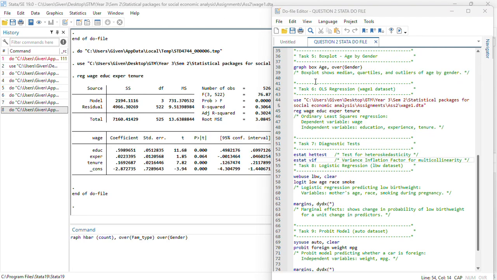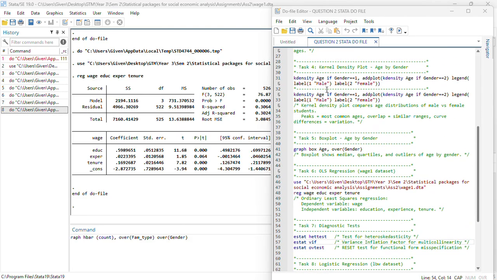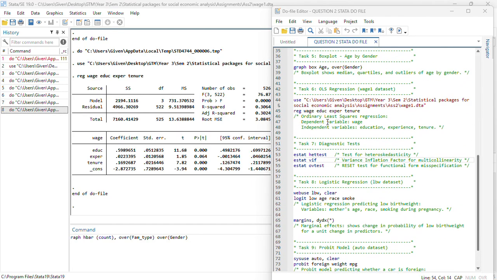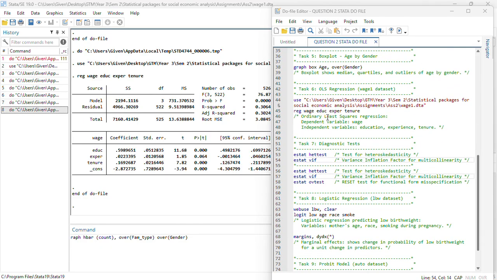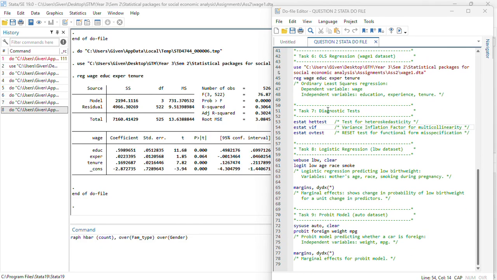To continue, as my colleague has already done a part of this, we have actually learned some graphs and seen the results. We did learn some regression here. Now one of the tasks we also considered is diagnostics. So we learn heteroscedasticity, we also learn multicollinearity, and also check for misspecification of values in our dataset.